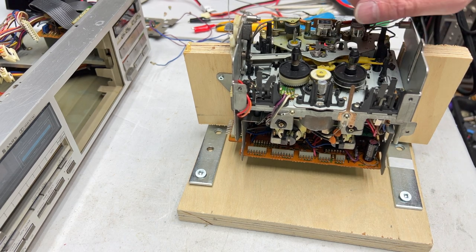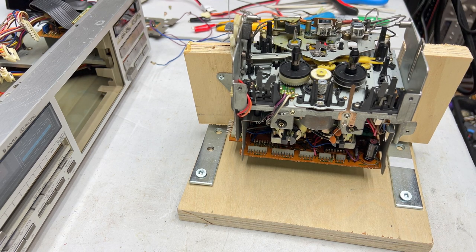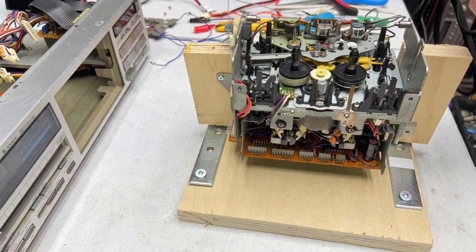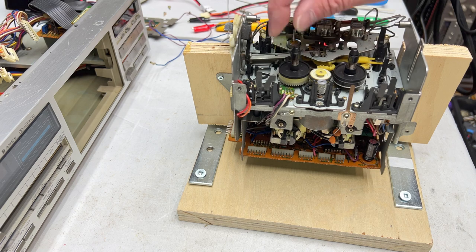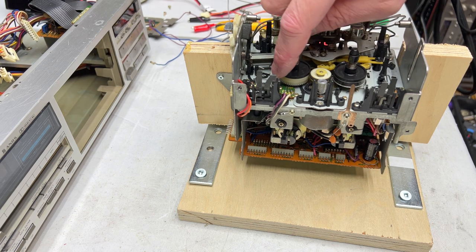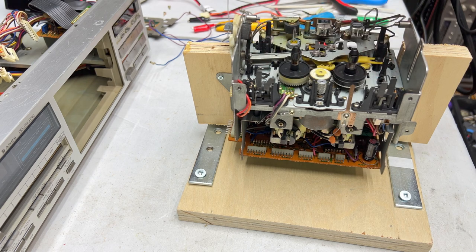But in terms of this deck, after seeing the results of the TDV 931 on the torque meter, I thought what I would do is quickly reconnect this transport back to the deck itself, and then run this thing to see what it was measuring for torque before service. And yeah, we got an issue with this take-up wheel, with the felt clutch in this one. I'm getting 25 grams per centimeter out of this one. So yeah, we're going to have to get in there and service that. But we'll service both reel tables as part of this particular video.